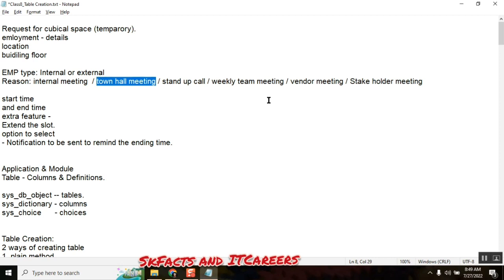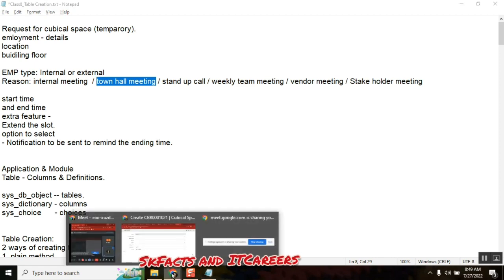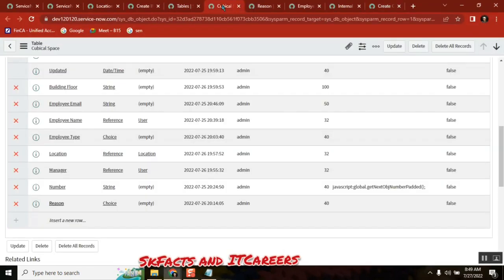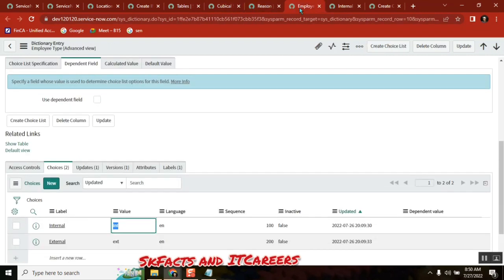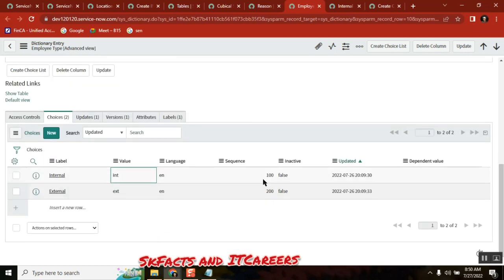Sir, I had a query for that int. You just wrote int and not internal. In the label name also we have it as internal, no? Can you please repeat the question? So see here, these two are choices for the type. And the system will always take the backend name.